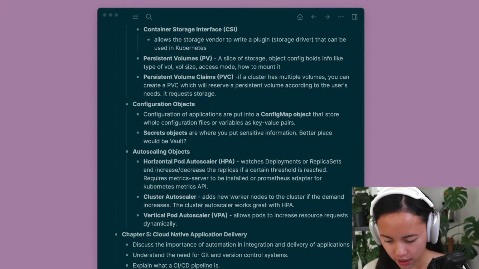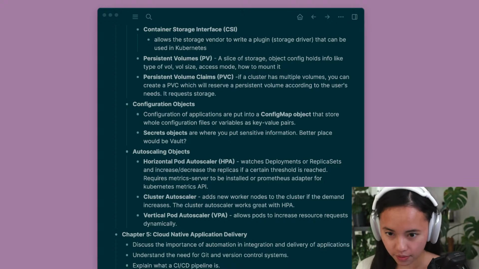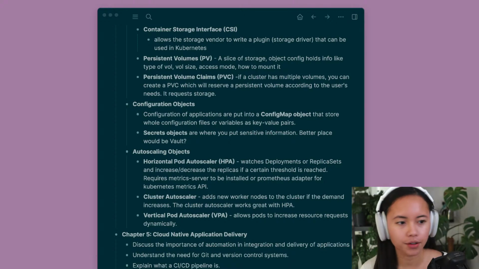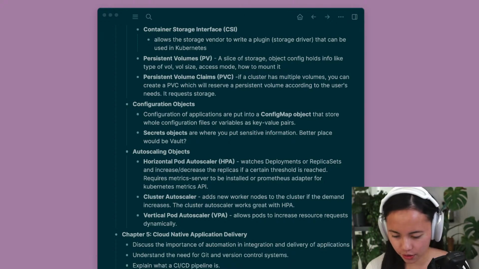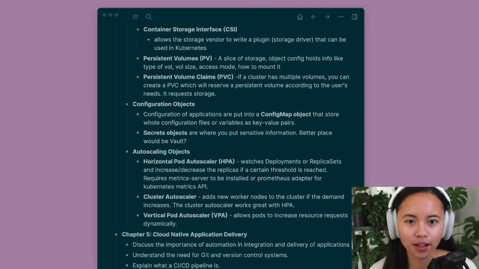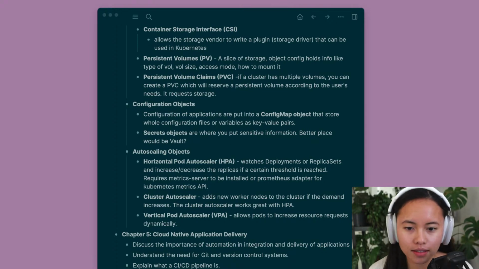So let's do some learning. Okay, let's go. Right, so we are again going to talk all about the Kubernetes exam. Okay, so I'm a little dazed right now because there's so many things that have happened.